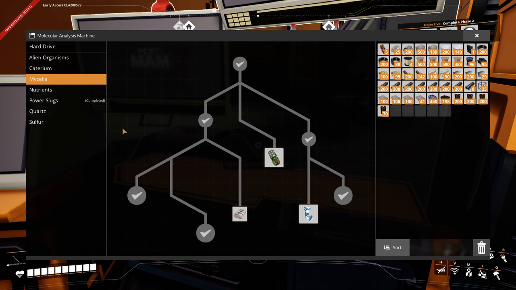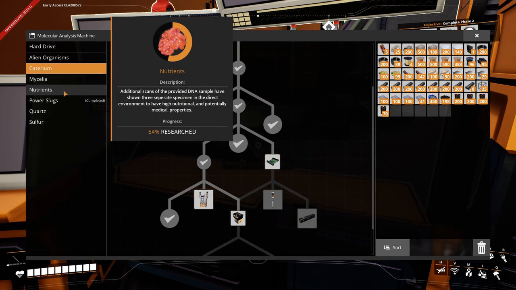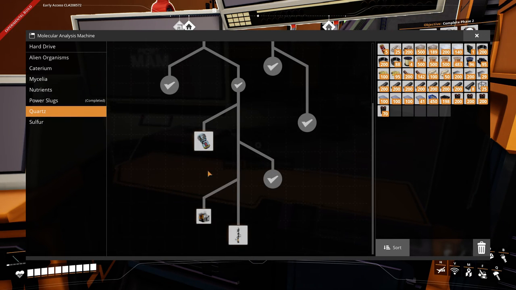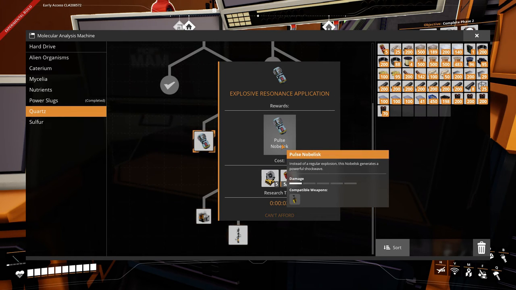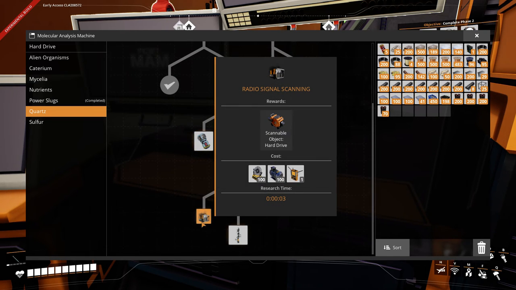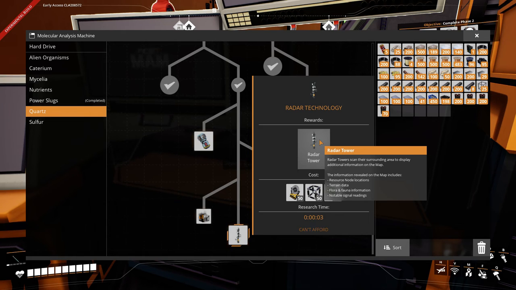Gas nobilis, fabric, alien organisms. I need to go out and find some berries. Quartz. Powerful shockwave. I don't know what you would use that for. Scannable object hard drives. Now, I could do that. I can handcraft oscillators. Might do that in my own time. Radar tower. What is... Resource node locations, terrain data, flora and fauna, and notable signal readings.